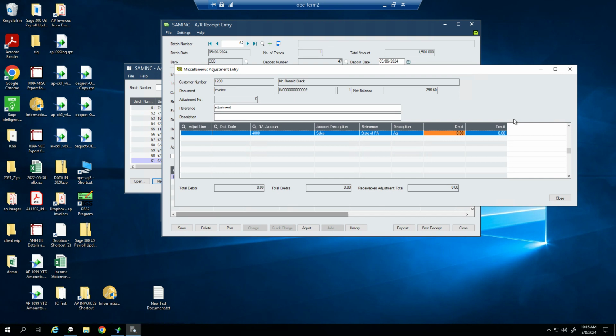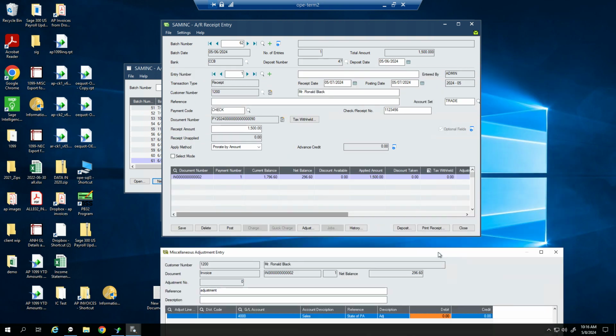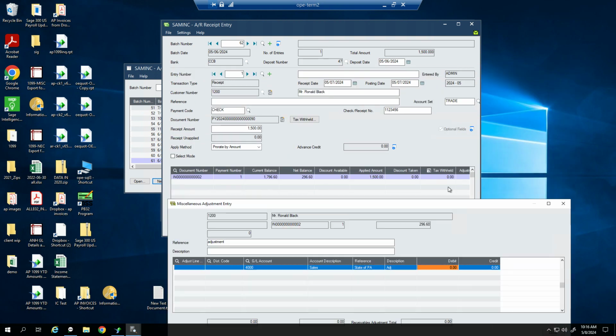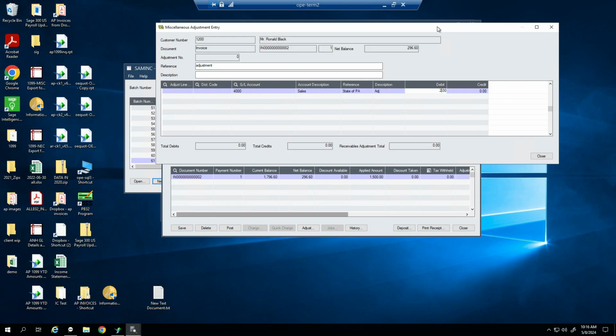So if I say, for example, I'm going to adjust 296.60. All right. Now I'm going to press the insert key and notice down here, it's going to show me what's happening to AR here. Okay.